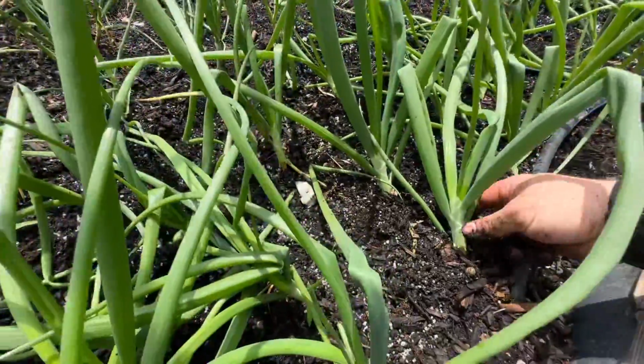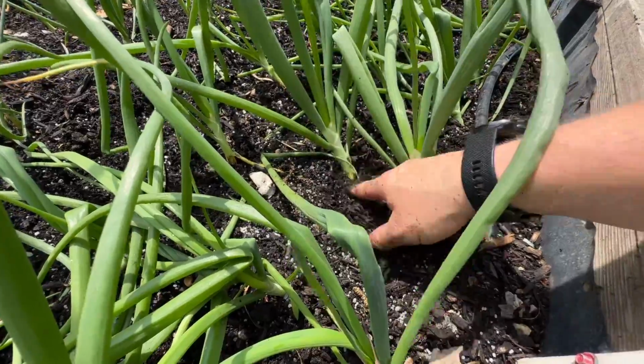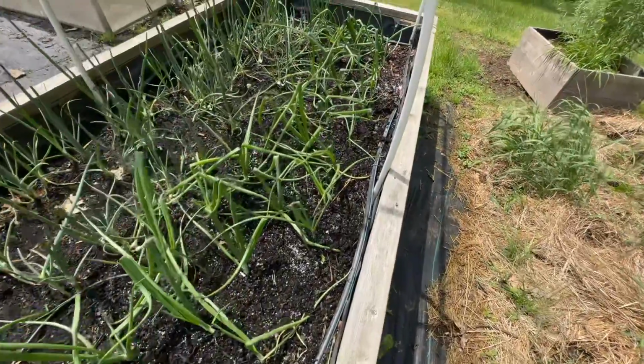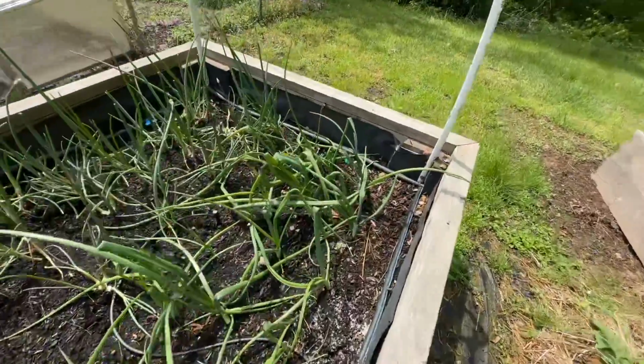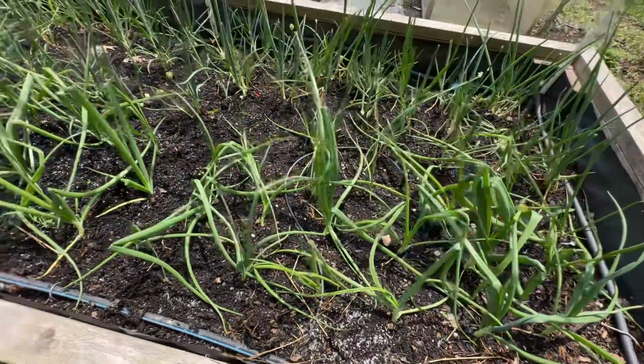Look at some of these onions. This thing's thicker than my finger already. That's how big they're getting. Looking pretty good. You want it to look like a jungle in here. Doesn't matter if the leaves are bent over like that, not a big deal. You want to be green and thick. That's how you want it.